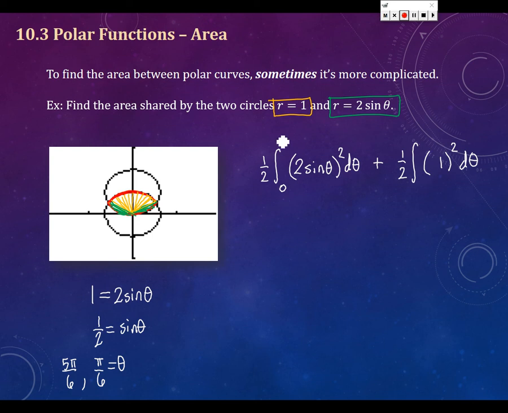Okay, so this one you want to do from 0 to pi over 6, and then just multiply it by 2. And that catches both the green regions if we know the symmetry. If we're solid on that, we feel good about the fact that those are going to be the same. And then the next one will go from pi over 6 to, I guess, 5 pi over 6. Or you could do pi over 2, stop there, and just double the whole thing, right? So you have some options here. We just said, I think just now, 3 ways to do this. As long as you're okay, feel free. I'm inviting you to take full advantage of the symmetry of a given situation. Okay.